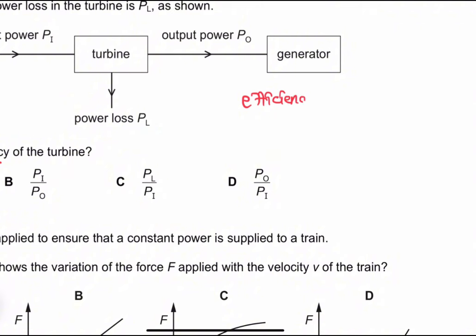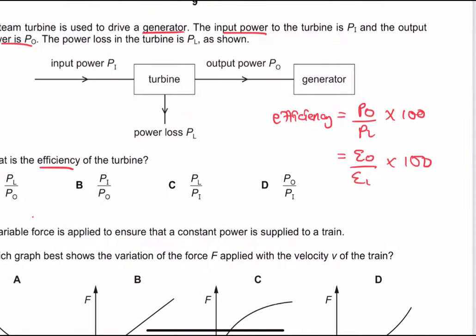What is efficiency? It's the ratio of the power output divided by the power input times 100. It's also equal to the energy output over the energy input times 100. What does it mean? What you put in and what you get out. For example, the amount of effort you put into reading is your power input, and the results you actually get out are your power output. We can measure your efficiency. You put in this amount of effort and you got that out. So we might have 60%, meaning you're 60% efficient. You're putting in a lot of effort, but your outcome is very little. So the answer is D.